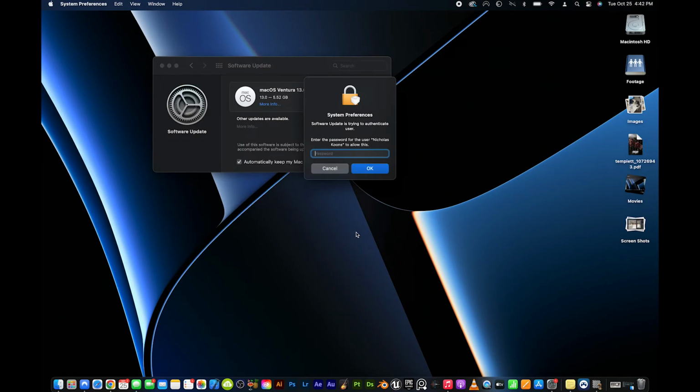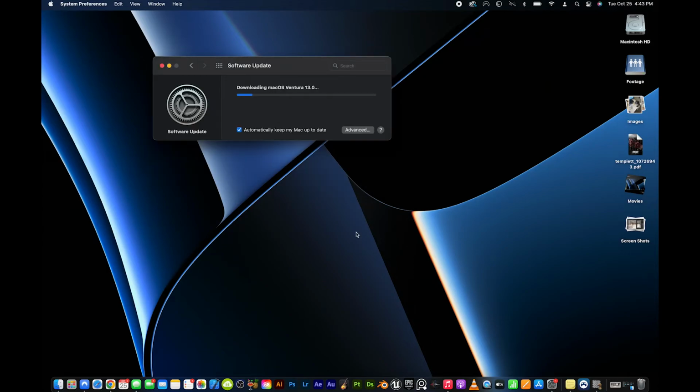And this time it's going to want me to enter my password. I'm going to go ahead and enter that now. And this is going to be the same thing. It's going to start installing this. I do have to download it, so it's going to take a little bit more time, so I can stop the recording here and not have it crash on me like it did for the iPad part. But it's just going to download it and install the update. So I'm going to let this run, and if there's anything else I need to add, I will add it here. Otherwise, we're going to cut to the end of the video here.